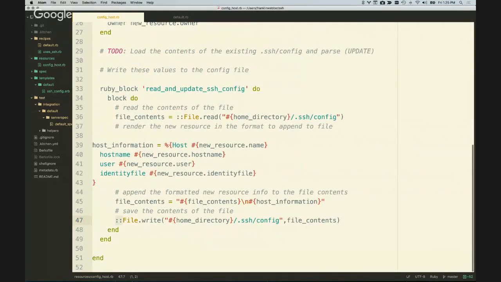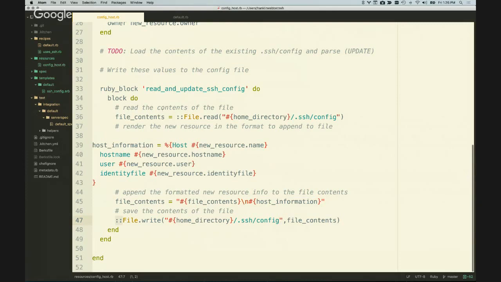I was just going to say, when you want to go to the next level to not have it just adding every time, what you would probably do is a check and say, if I see the line, because we know that every one of them is going to at least start with the host block of that stanza, and it will end with the next time the word host shows up. So you could say, if I already see it, then I should probably just blow that stanza away and then append. If I don't match it, then just append. Yeah, exactly. You're not going to update line by line, because you're going to basically assume that the parameters were set.